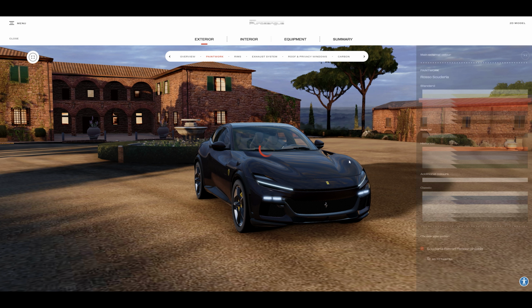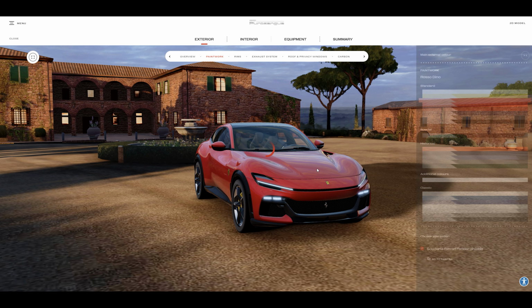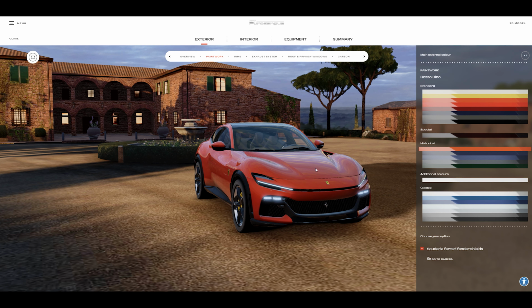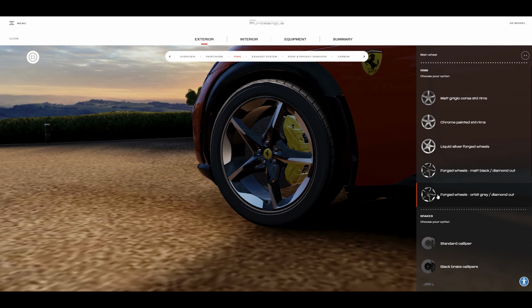And here's my spec. So I decided to go with the Rosso Dino paint option for this car. And yeah, looks really good. It's a historical Ferrari color.